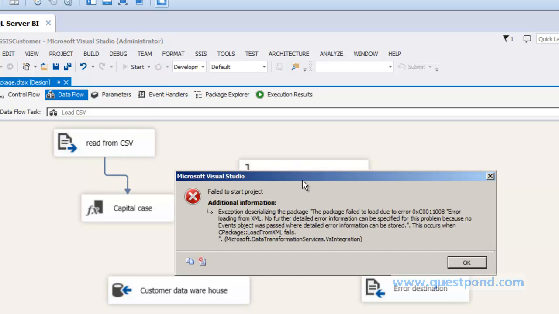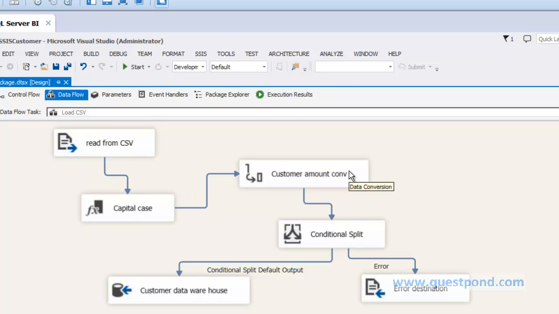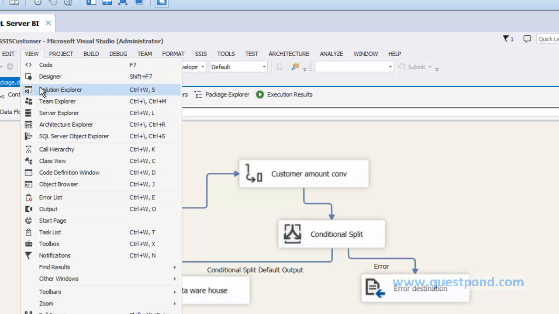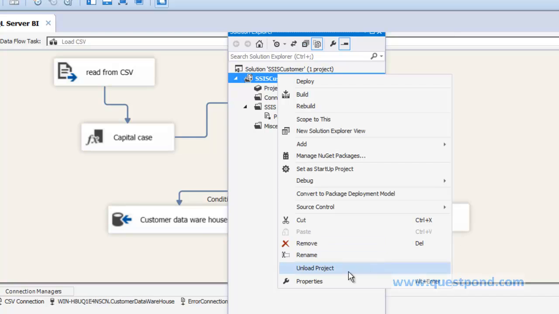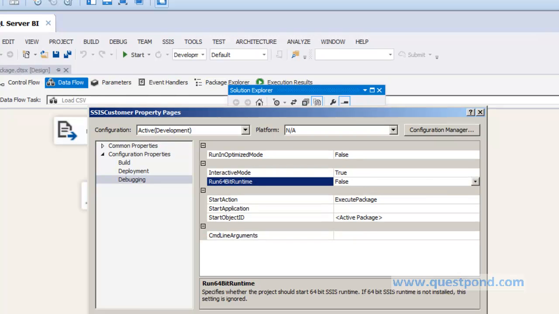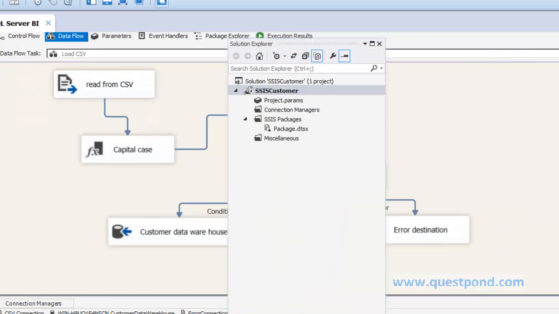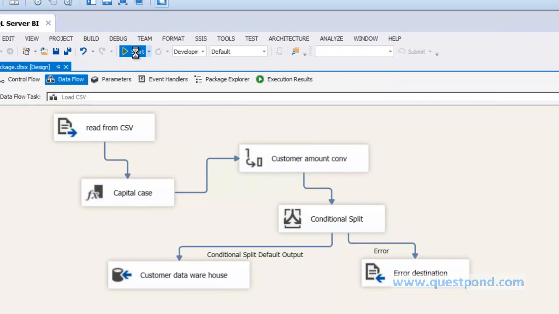And there we have an error, right? So again, I'm not going to remove the errors. In case I get an error, I'm going to record that error so that in case you get that error, you should be able to remove it, right? So this error is again about that 64-bit and 32-bit. So right click, go to the properties, go to your debugging tab and say runtime 64-bit is false, right? That's because of the 32-bit and 64-bit issue. Now let me go back and run again.